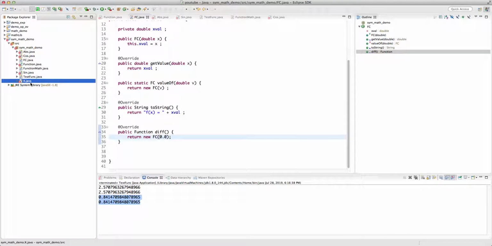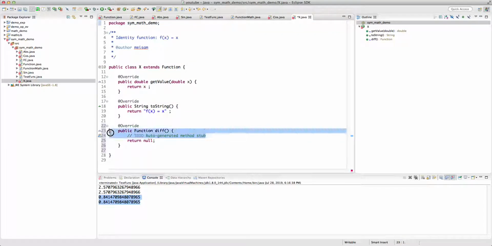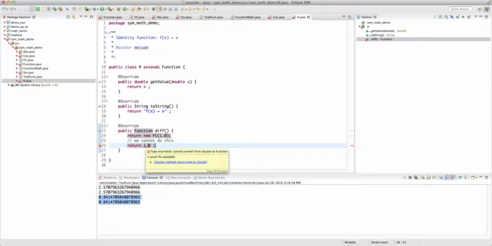For x identity function, if I implement diff, I end up with a constant function, okay? New fc 1.0. And note that we cannot do this return 1.0 because the value of method is not defined for function. We only defined it for the constant function.